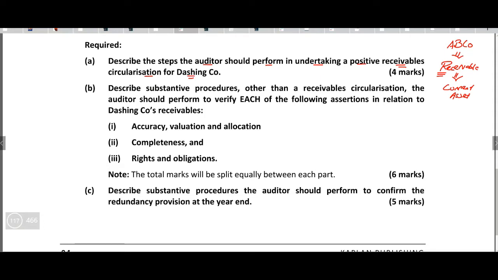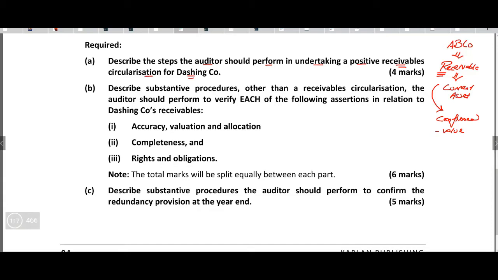So ABC company is your client. They have a receivable balance that is recorded in their current asset, and this receivable balance needs to be confirmed. Now, how many things do you need to see regarding this receivable? First of all, you need to see the value, whether this receivable balance has been recorded at the correct value. When we were doing the risk assessment, we had a risk in our minds that there are some bad debts which are still present in the receivables and may not be removed. And if those receivables have not been removed, the receivables might be overstated.